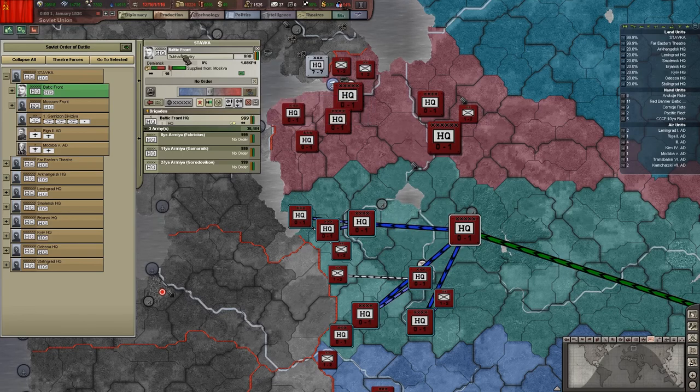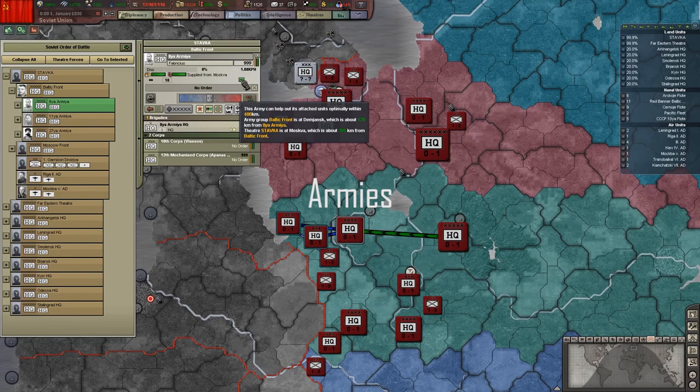It gives a bonus to supply consumption, so it reduces supply consumption based on the skill of the field marshal in charge. It also gives the traits, so this would be offensive doctrine, multiplied by the skill and then divided by 8. So once again, you're not getting too much of the trait bonus at the division level because it's that far up the hierarchy. Keep in mind, though, that both the theater and the army group, even though their trait bonus is maybe less than 1%, because it applies to so many units, will have a substantial effect.